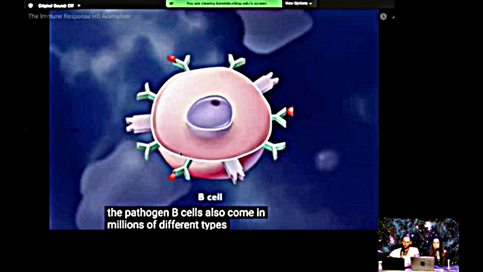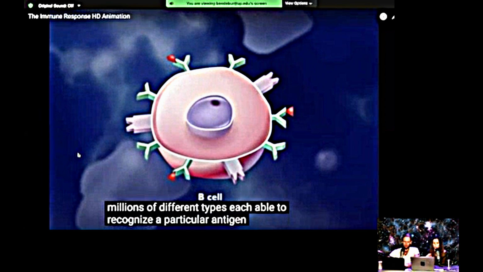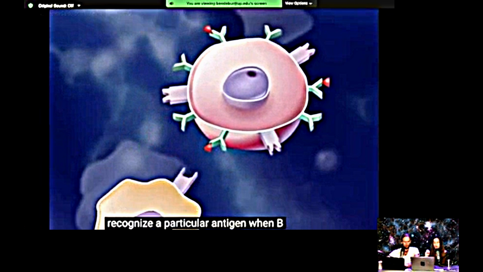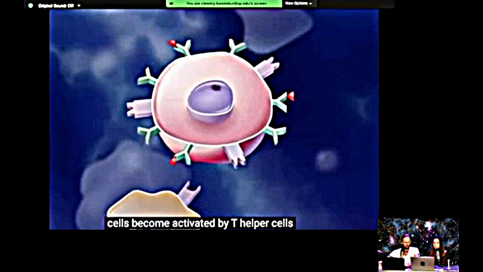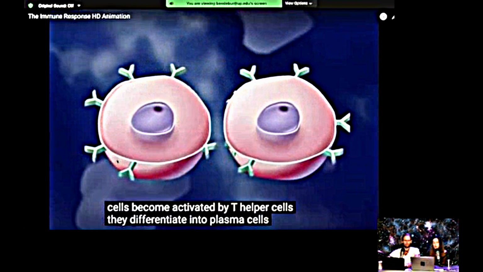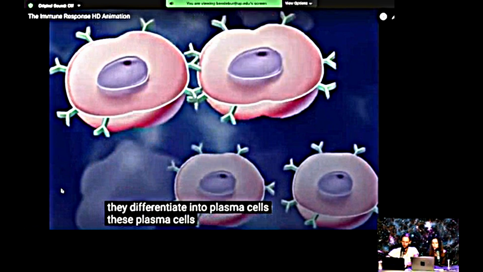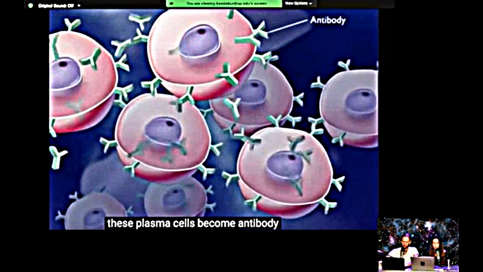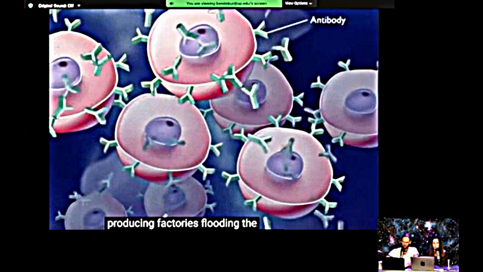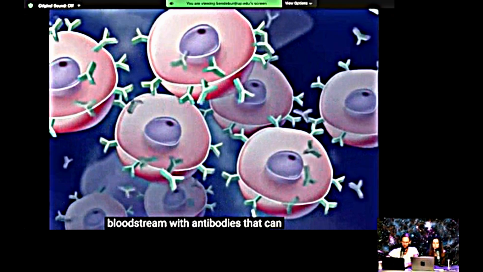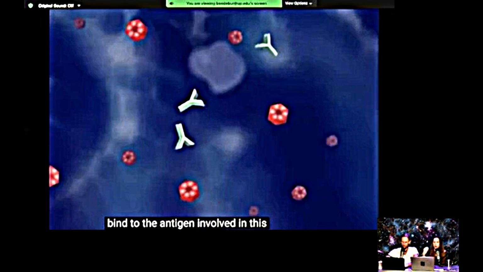B cells, on the other hand, are going to behave differently because they're not killing cells. When a B cell comes into contact with antigen, that is when it starts to reproduce and make more of itself. As you are producing more and more of these B cells, they start to secrete the antibody into the lymphatic fluid, into the bloodstream, and now this is traveling all over the body.